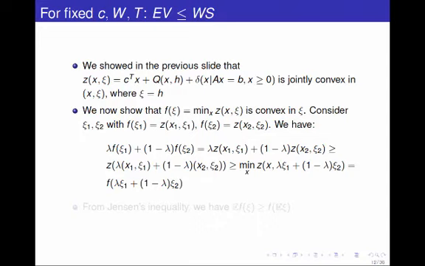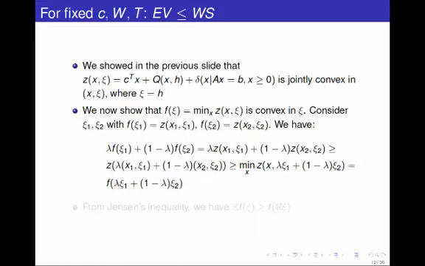Then this inequality just follows from the fact that we're doing our best with respect to x on the right hand side. And the last equality follows just by the definition of f. Bottom line, geometric bottom line, is we have a function that's convex in two things. We're doing the best we can with respect to one of the things. The residual is a convex function of the other thing.